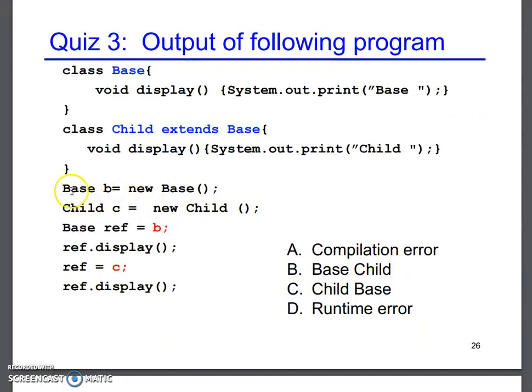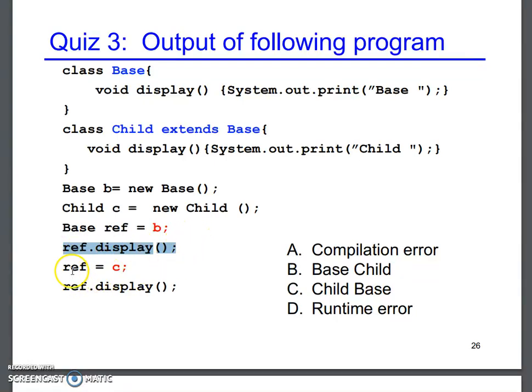So if we initialize a new base variable and then a new child variable, but then we define a third base variable called ref, and we point ref to the old base object b, what happens when we call display? Well, ref right now is pointing to a base class. So when we call ref.display, it's going to refer to the base class's display method. So in this case, it would print out base.